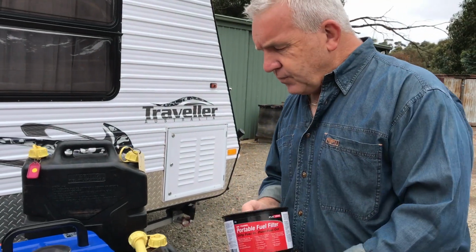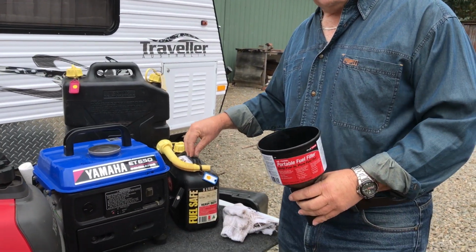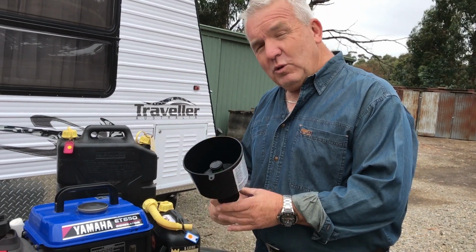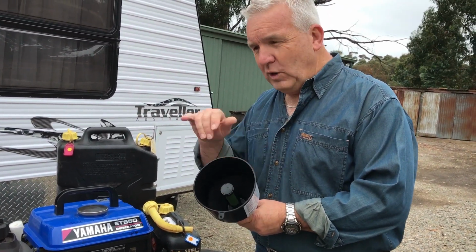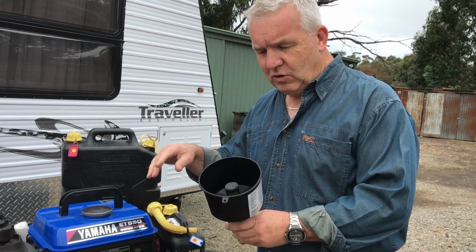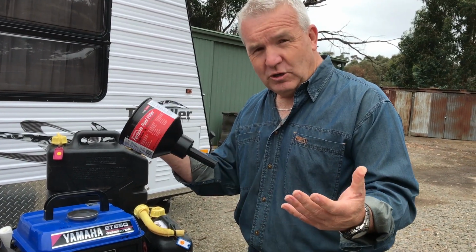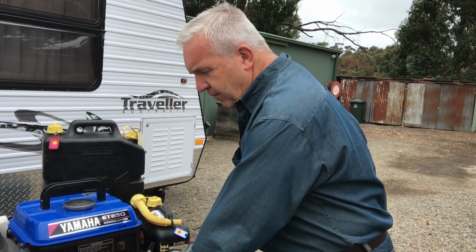The other thing is, fuel, when you store it outside, it naturally is going to collect dust and stuff. Therefore, we would suggest that you filter your fuel when you're putting it into the generator every time. So a fine filter like this, used by Mr. Funnel, you can also use it for your car, just works fine.